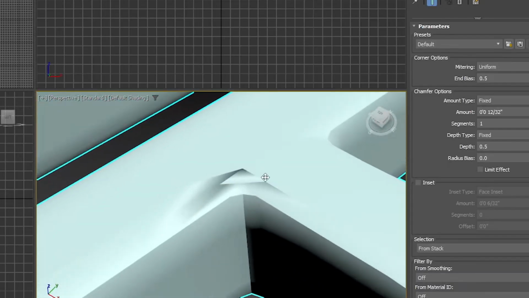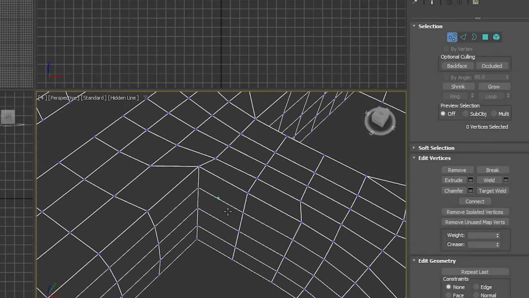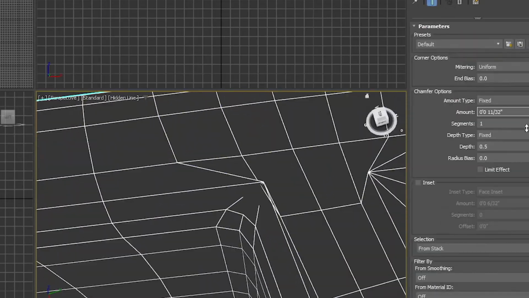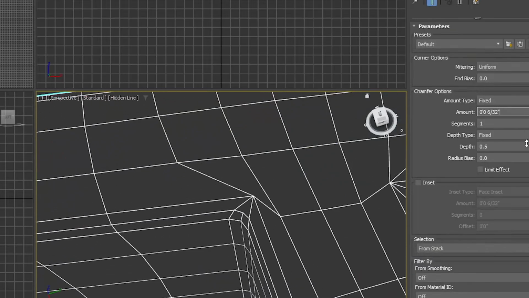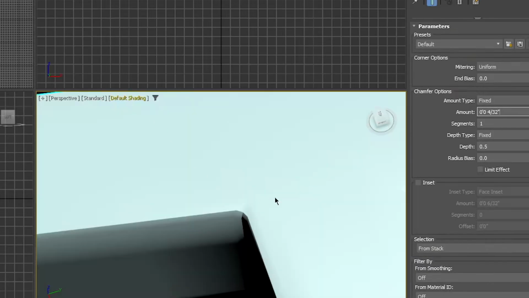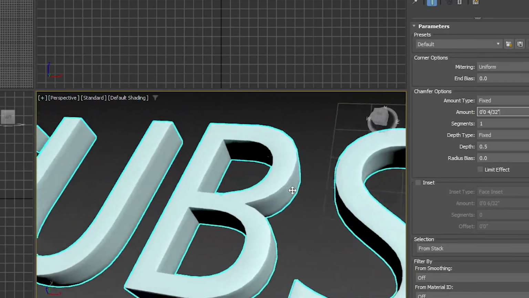So now we got a problem right here. And geometry-wise, I would say that's not even like a broken area. So you can see in hidden line mode, that's happening because the chamfer is too big, and so it's intersecting over this. So just make it a little smaller. When you go back, look, you can see no more problem.